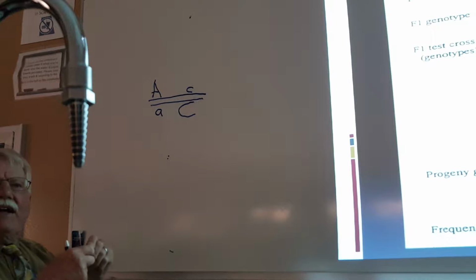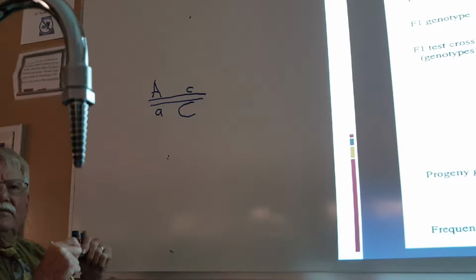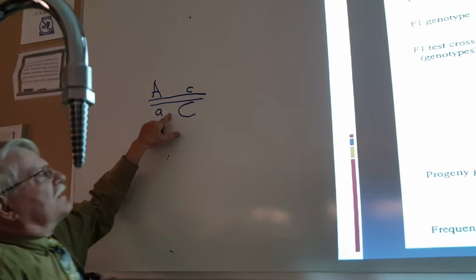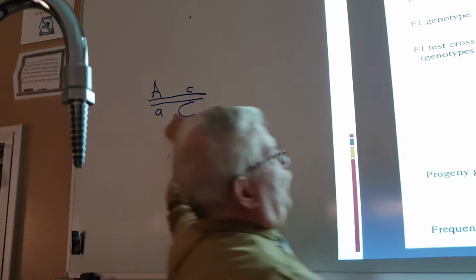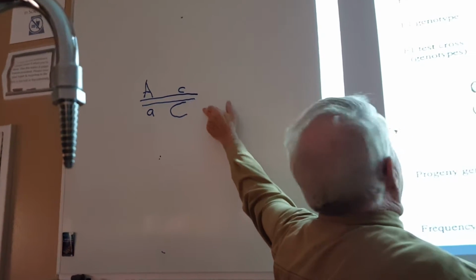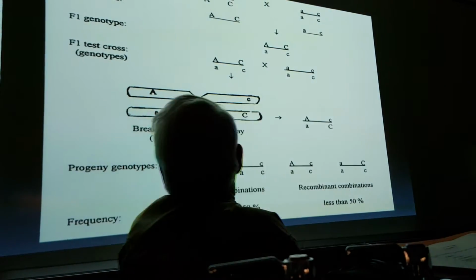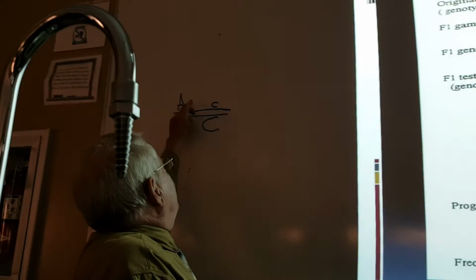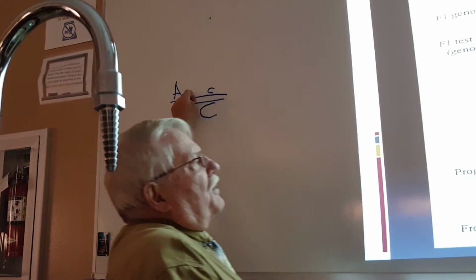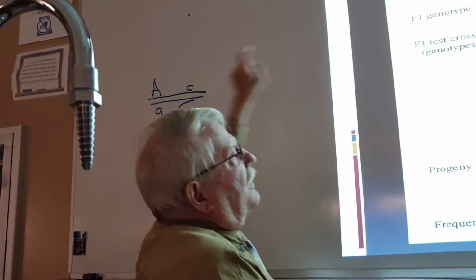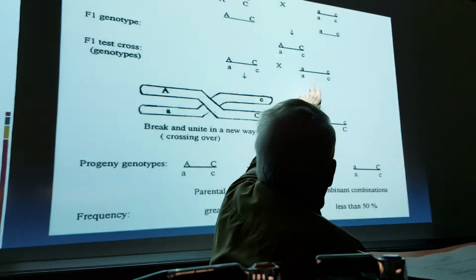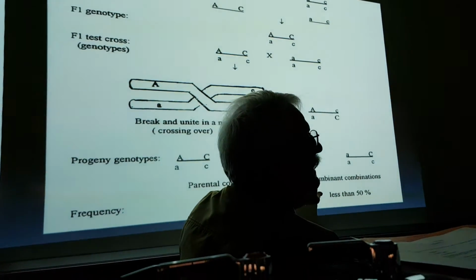We mimic the effects of crossing over. Okay? Now we take this and do the test cross on it. Combine this with your homozygous recessive. So we do the top of the left and the bottom of the right. So the top of the left and the bottom of the right will give us this one. Can you see that?